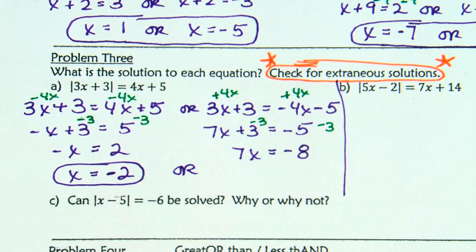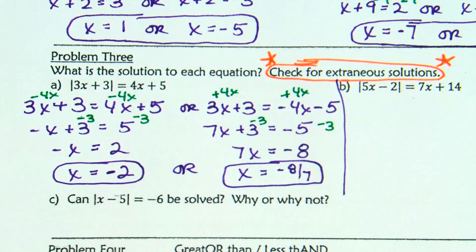Now, what do we have to do yet? Check for extraneous. You have to check for extraneous solutions. Okay? You can't just assume that both answers work. Now, what do I mean check? Put it back in the original problem, yes? Now, I don't really have room here. I can write it out on the board if you guys want me to. This check can be done in your head. It doesn't have to be a written out check. But you have to actually go through and do the checking.